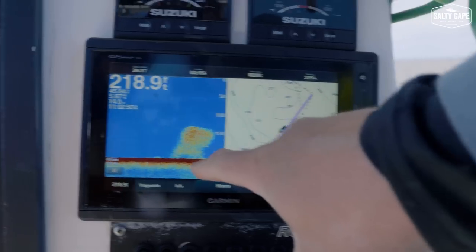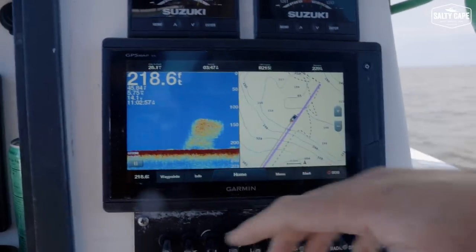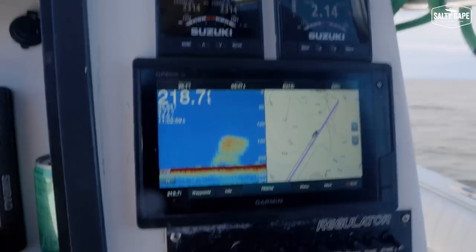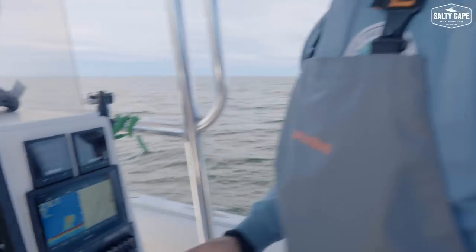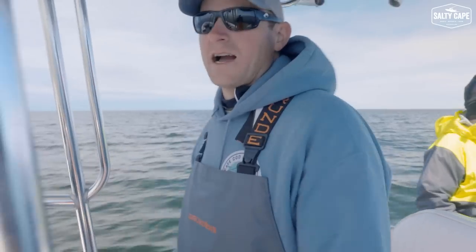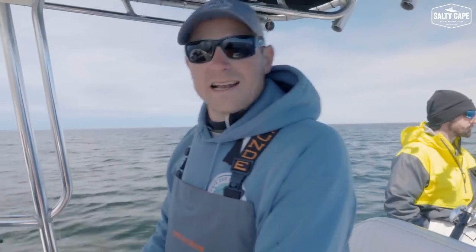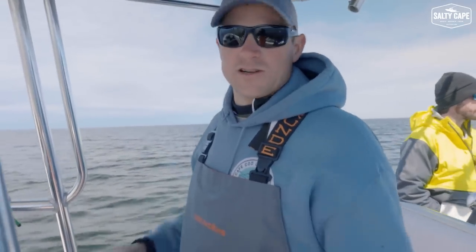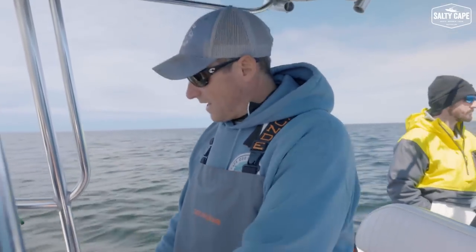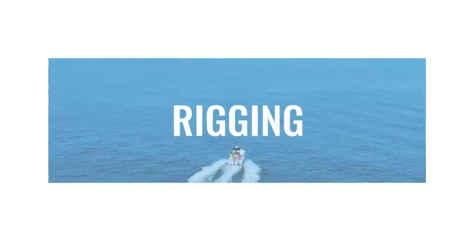So you can see right here that's obviously a nice pile of something. We're gonna assume that's bait. It could be small redfish or maybe an entire school of redfish. But since we saw that and we are running up drift, we have a pretty good idea of where the boat's gonna go. So we're just gonna get a little ahead of that. We're gonna do a small circle, get the boat positioned, then we're gonna drop lines right back down on top of that. And I can pretty much guarantee that we're gonna get some nice haddock or redfish out of that pile.